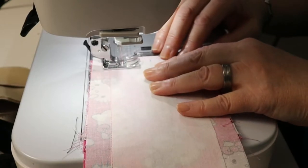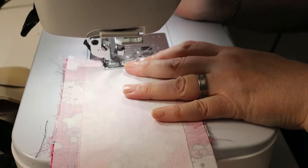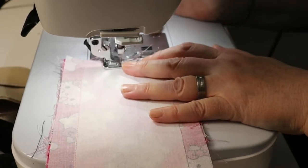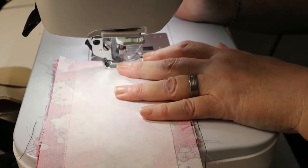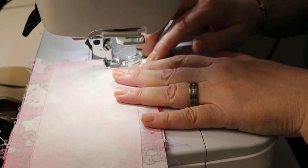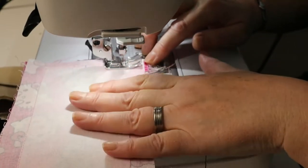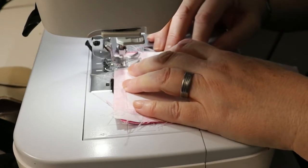So now I'm going along the bottom. I'm going to sew along the entire bottom. Now that I've come to the elastic, I like to reinforce when and where I can. So I'm going to just backstitch a little bit on the left side and again on the right side of that elastic. This is actually a pretty simple project. I'm almost done. It's not difficult at all.